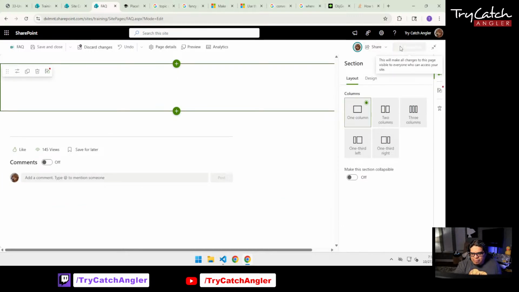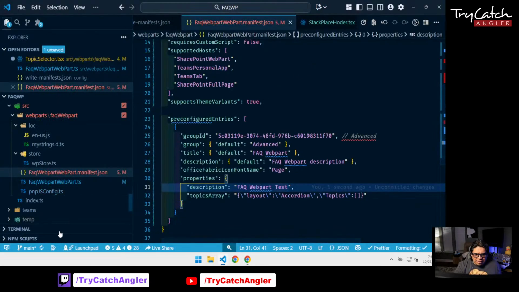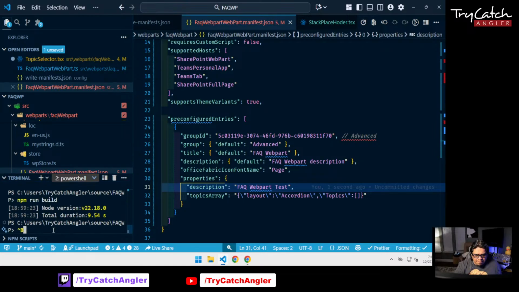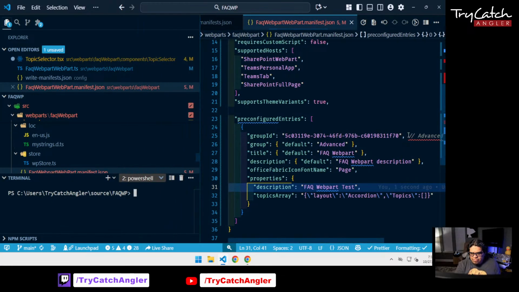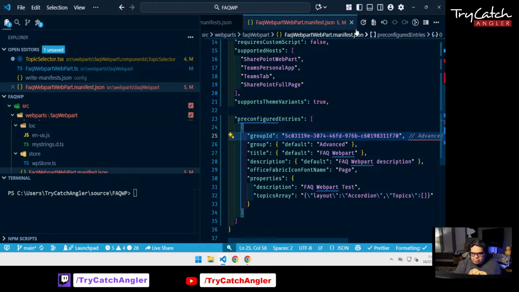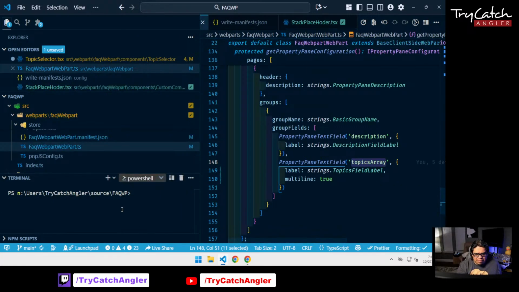So I'm going to republish this page. And then in our terminal, we're going to run a few commands here. So we're going to run gulp build.